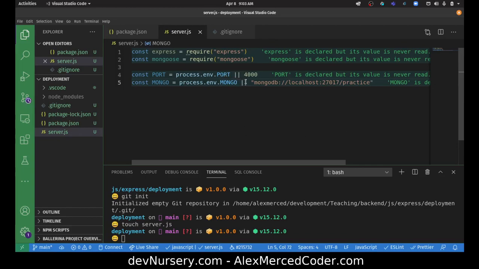So these ors just basically say, hey, make this variable equal this, but if this doesn't exist, then make it equal this. Okay, these are default values. Perfect. Now I got everything I need. Okay, but the idea again is that I'm going to grab these details. I'm going to grab the port from the environmental variable because Heroku will provide that for us, and I'm going to put this in an environmental variable because I don't want to put my mongodb.com URI or the URL to my actual database in the code, because I don't want people stealing the URL to my database.